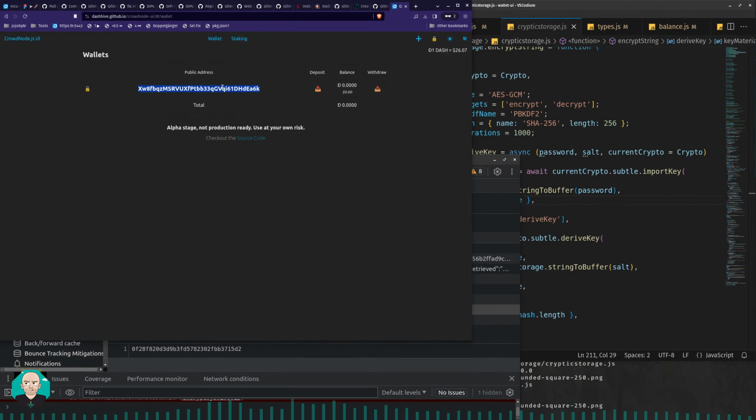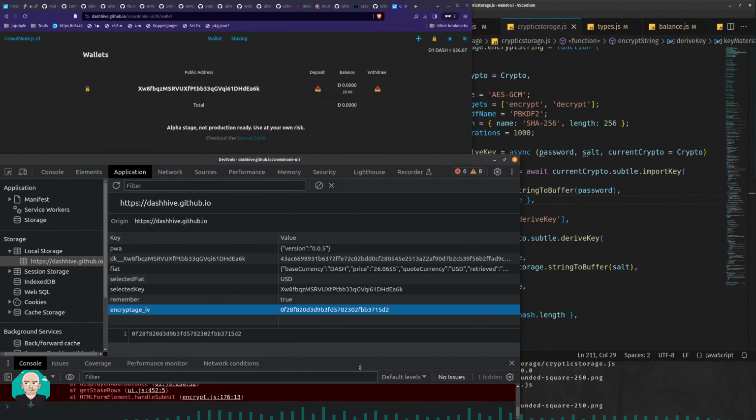So you could have multiple addresses, like public addresses, under one single recovery phrase, which is the benefit to using these HD keys or HD wallets.